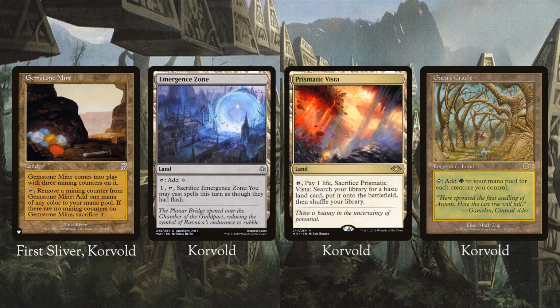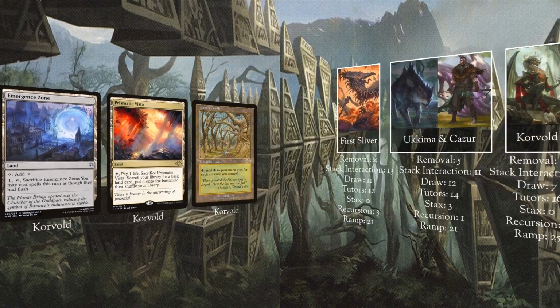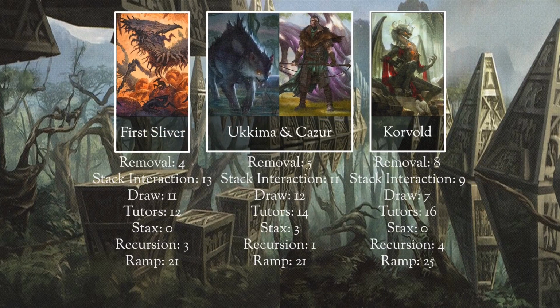Gaia's Cradle is only seen in Korvold as well, as it can fail to be useful in the first few turns. Looking at an overview of the decks, there are a couple key trends I want to point out. Korvold compensates for not having blue stack interaction with added removal. Korvold is also a draw engine in the command zone, so it runs less card draw. All of the decks run a high density of tutors and ramp, with a low amount of stacks.